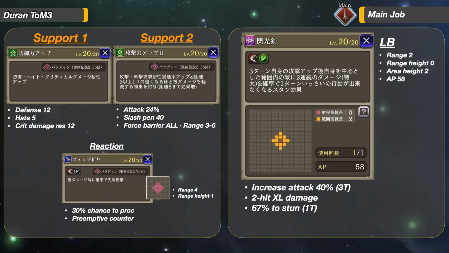Continue to his LB. It is a diamond AoE around self with area height 2. Before damage, increase Duran's attack by 40% for 3 turns, then deals 2 hit extra large damage. And has a 67% chance to stun. The range is limiting, but I really like stun. Your opponents can't gear for every ailment. Especially with all these high faith units around, it can catch a lot of people off guard.